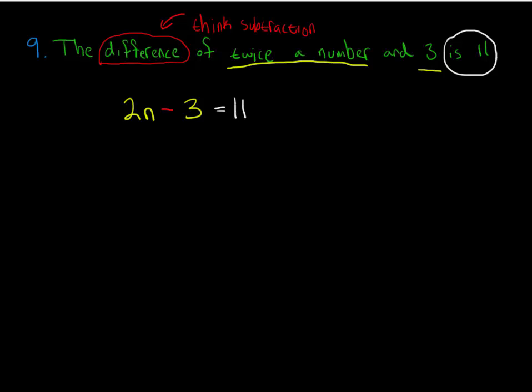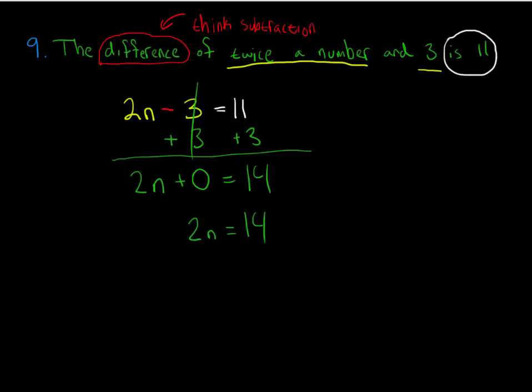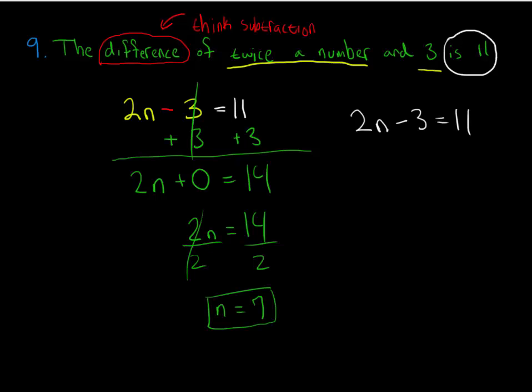Then, of course, we want to solve by adding the opposite of 3 to both sides to get our units together. There's the extra step to show the negative 3 and the positive 3 canceled out. Adding 0 doesn't change anything, so we rewrite and divide by 2. And now we'll check with substitution. 14 minus 3 is 11, so the answer checks out.